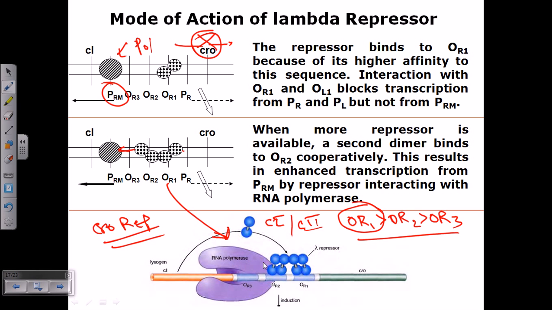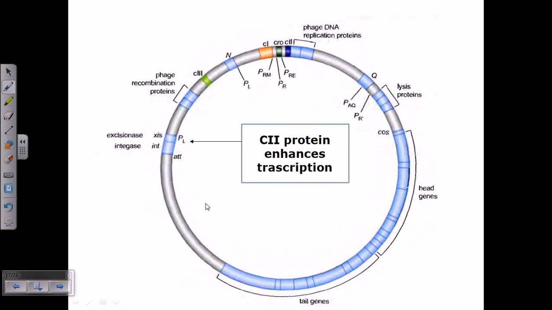So then it will be bound to the RNA polymerase. It will tell the RNA polymerase to move on and synthesize those proteins required for the conversion into the lysogenic cycle. Here comes the CII protein that also enhances this kind of transcription. CI protein also enhances the transcription. In both ways, it enhances the transcription of the regions called XIS and INT. INT is the gene required for the integration of this phage genome with the host cell genome, and XIS is required to release or cut out this phage genome from the host cell after the lysogeny has been accomplished.